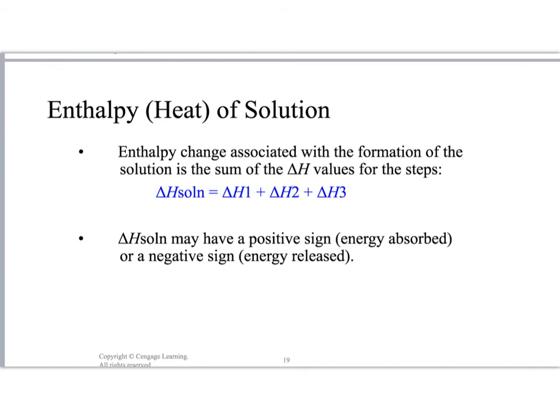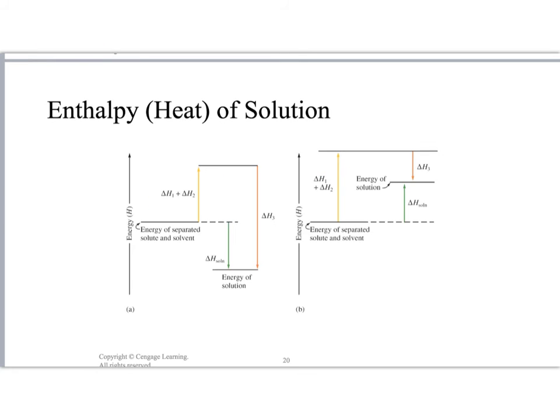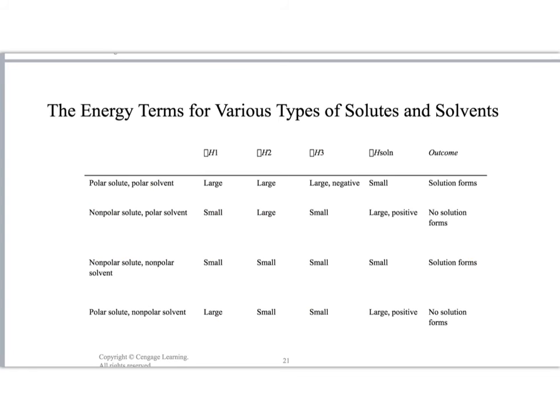This just goes through that again. The changes overall for the solution are a result of the sum of these three processes. This is called Hess's law. When we go into thermochemistry and thermodynamics in a few weeks, you'll see this in a lot more detail. And these are just graphs that show that process as well, that if you have these positive delta H values and a negative delta H value overall, you could have a drop in energy, or you could have a not so large drop in energy, or an actual increase overall.